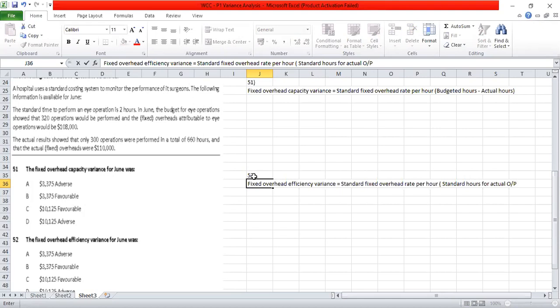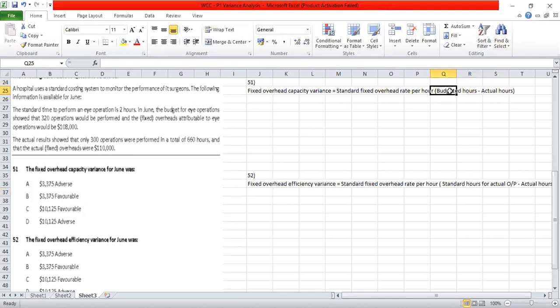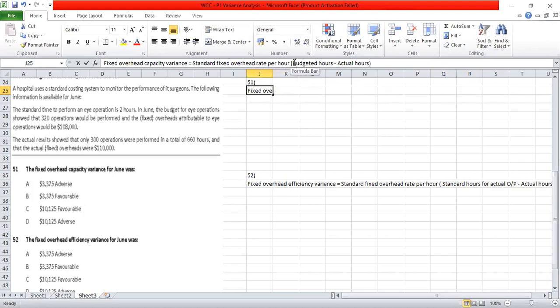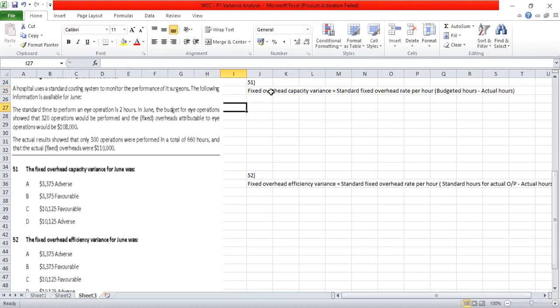Here output is number of operations minus actual hours. So the difference is in terms of whatever is planned as the number of hours, budgeted hours, we go ahead with the same number of budgeted hours. Budgeted hours happen to be 320 into 2, but efficiency variance is very particular about comparing the budgeted hours at the actual activity level. So we need to adjust that and then only make a comparison. Okay, so let's first calculate what is standard fixed overhead rate per hour.